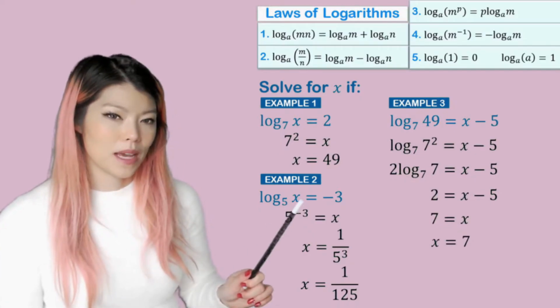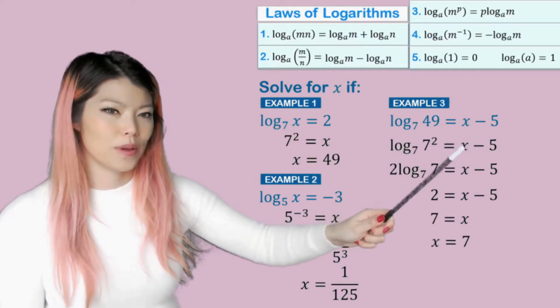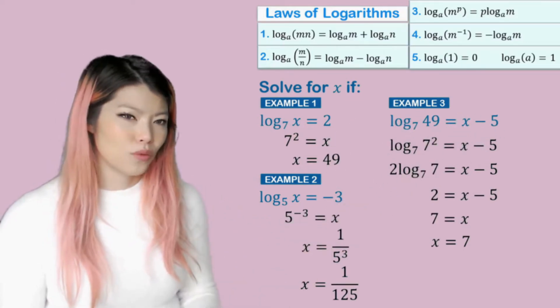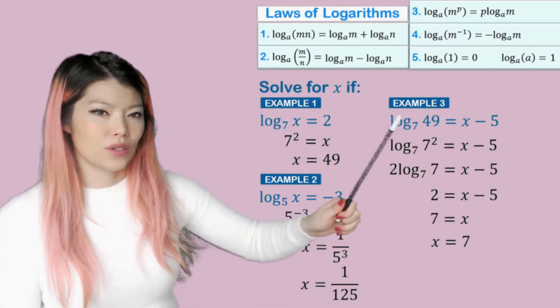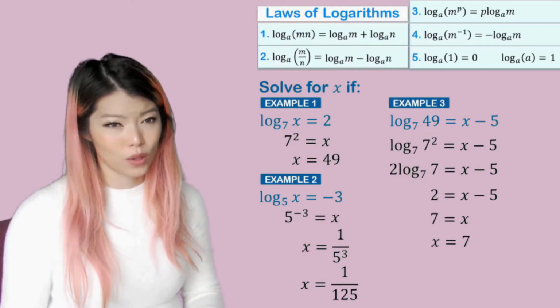You can see that sometimes we rearrange, and sometimes we try to rearrange, but then it will make x complicated. If I did 7 to the power of x minus 5, that wouldn't get x by itself, right? So what I'm doing is I'll try different things. I see 49, I can write it as 7 squared.